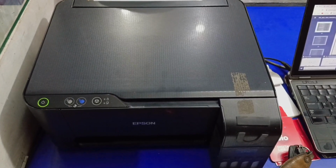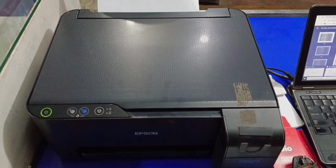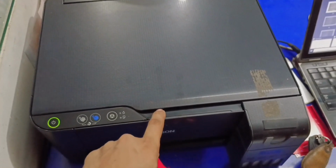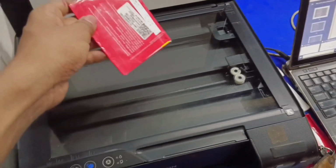Hi friends, today in this video I will show you what to do if your EPSON printer is not giving black ink print or is giving blank page printing. See here, I have taken a nozzle check print in which black ink is not coming and color is also missing. Now I am going to make one Xerox and show you how my printer is printing.